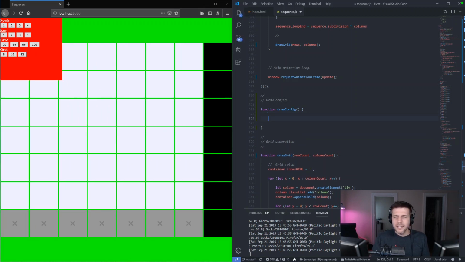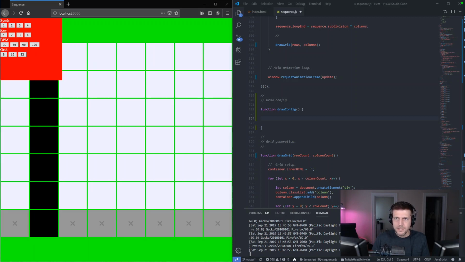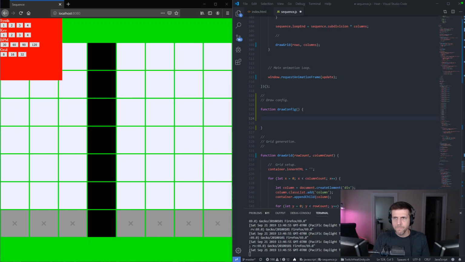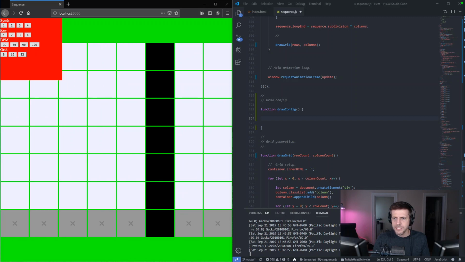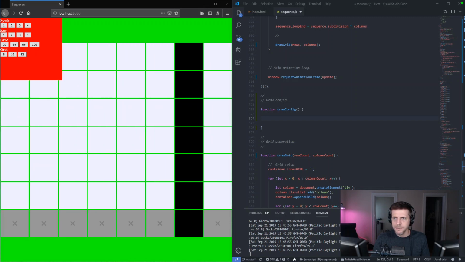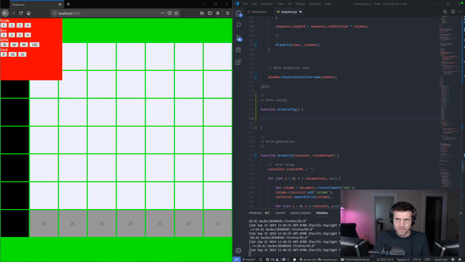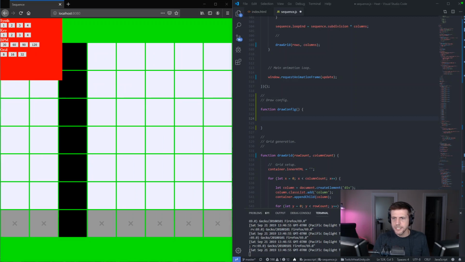So we need to find elements by type. Get elements by tag name. Terrific.